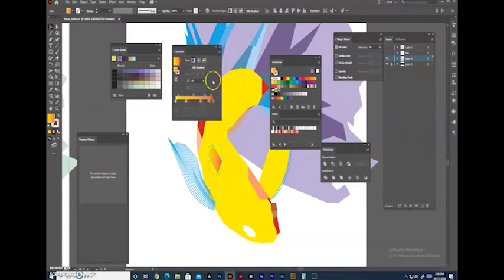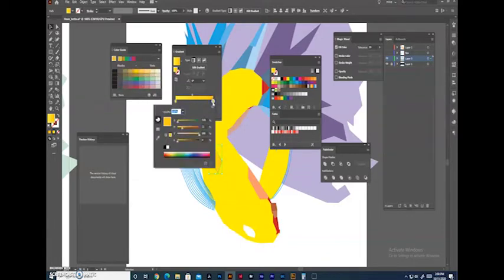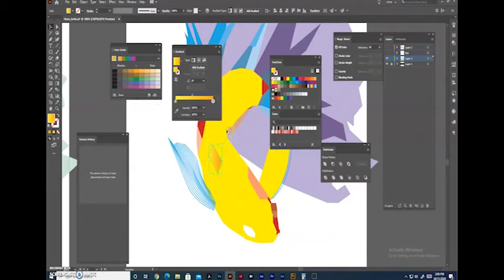It's got way too many colors, so I'm just going to click, hold, and drag and start to pull these off. Or you can select them and just click the trash icon. Remember, at a minimum, you have to have 2 color stops. Otherwise, it won't be a gradient. It would just be a solid color. So I want to change this. I kind of like that yellow to orange, but maybe I'll make it a little bit more orange. So you can set it up this way, pick colors, or you can use the ramps here. So I'll push this a little bit closer to orange. That looks pretty nice.